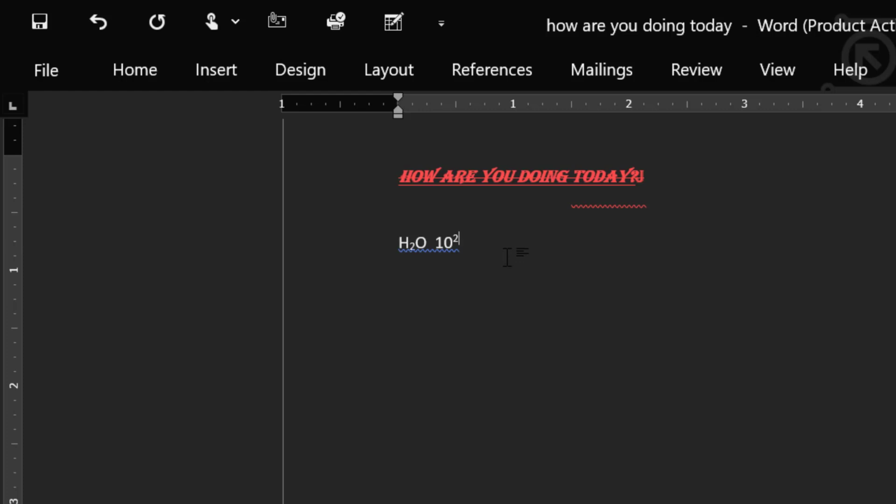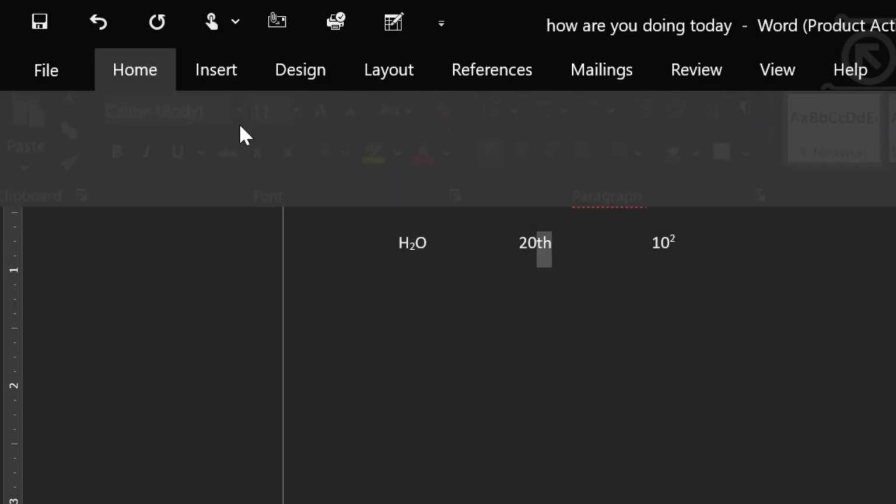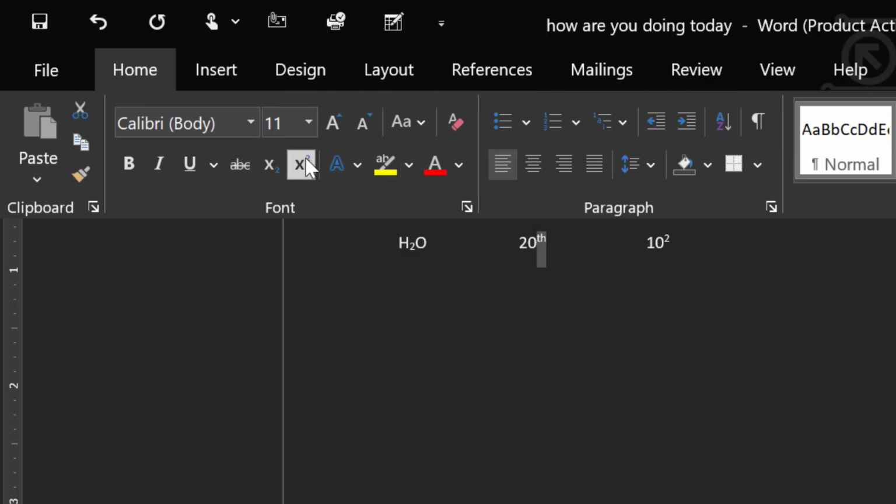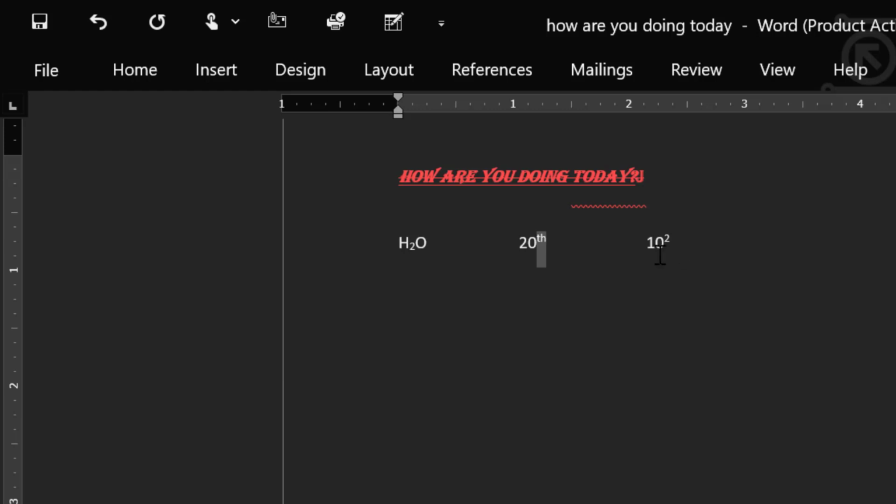Also, this can be used for dates. Let's say I want to write 20th of May 2024. For the 20th, the th for the 20, I can write th with 20 together and also perform that. So let me show you what I'm saying. Let's say I want to write 20th May. Let me just give a space. Now I'll write 20th like this. If I write this, I can just select the th alone, then click on Home, then also click on Superscript. Yeah, you're correct, Superscript. Thank you. Let's go on.